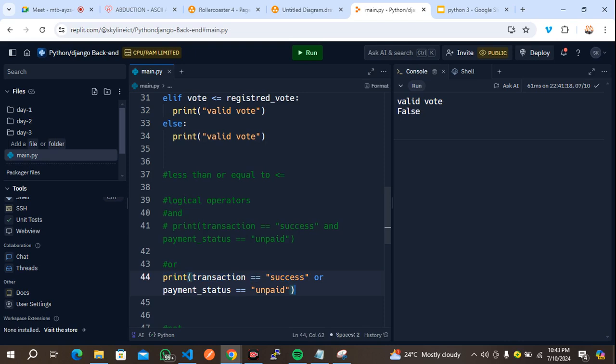But if it's not true, OR will check any of these statements. So with OR we can get a true statement because it can only check the first one. If the first one is false, then it moves to the second one. If the second one is false, then it will print false.